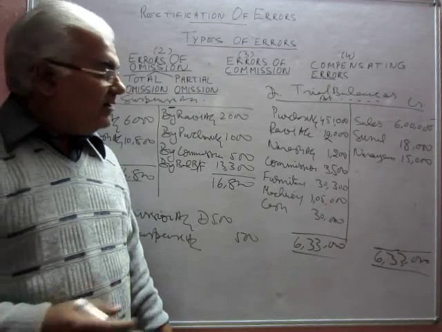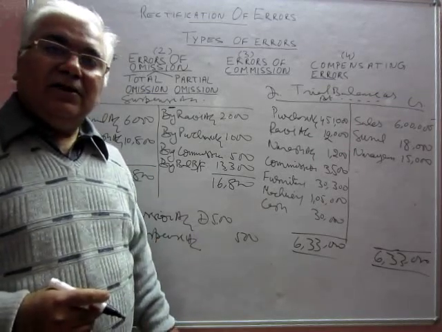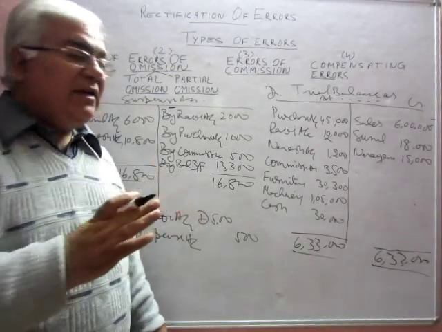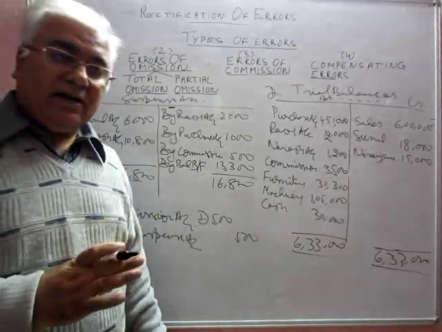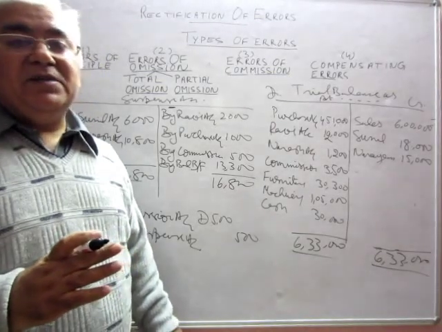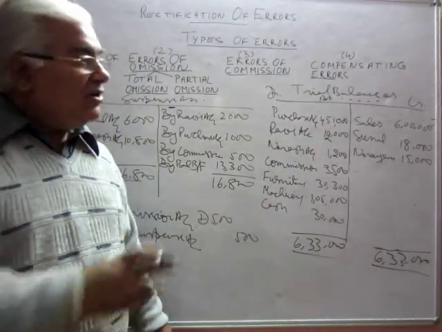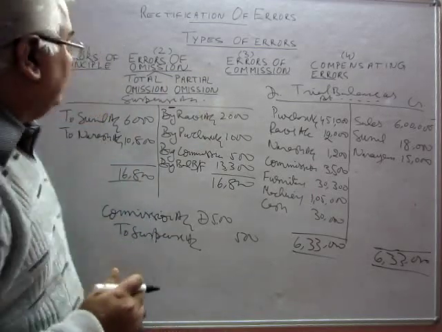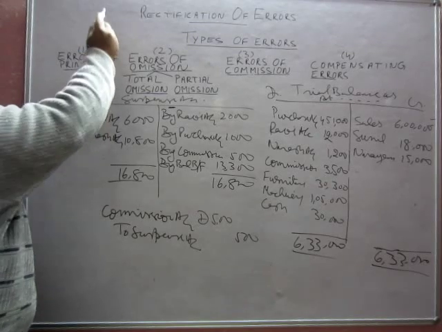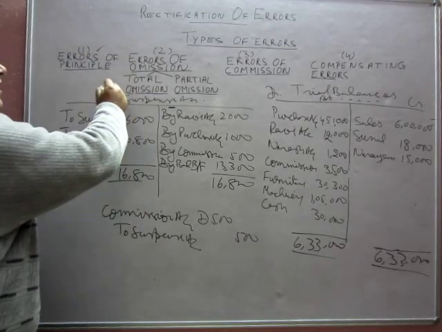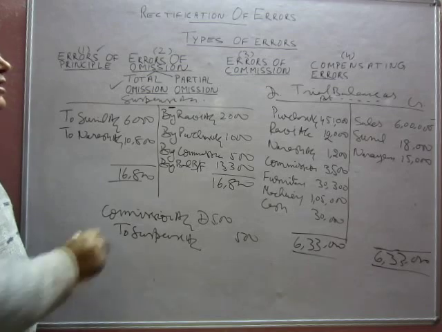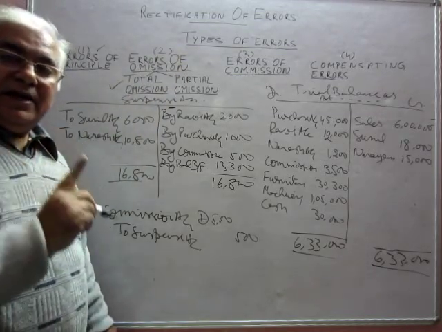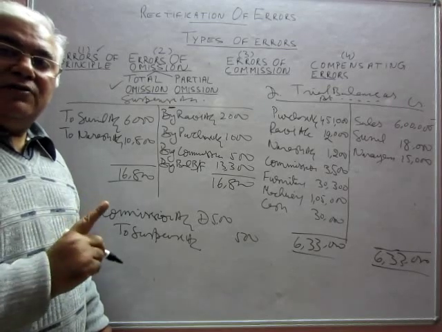Are you sure we have removed all the mistakes? I mean, we can say that arithmetically at least our books of accounts are correct. But still there could be certain mistakes which are not being depicted by this tallied trial balance. Which are they? For example, if there is an error of principle, or if there is an error of total omission, or in errors of commission, if wrong amount has been taken in the original books of accounts.